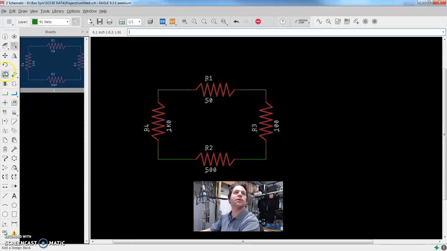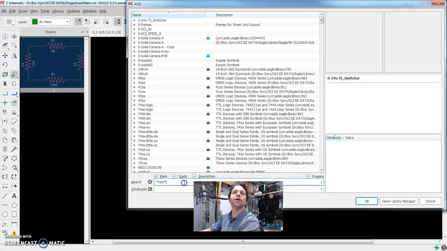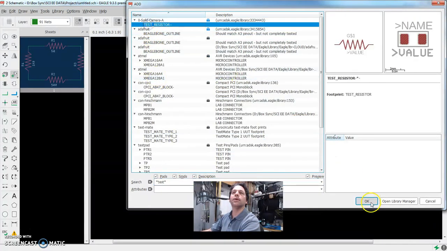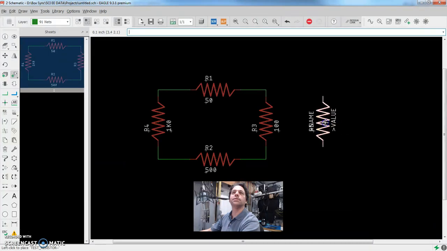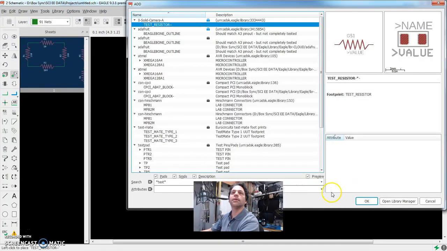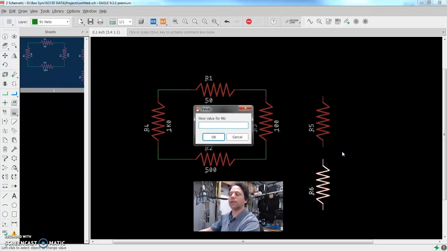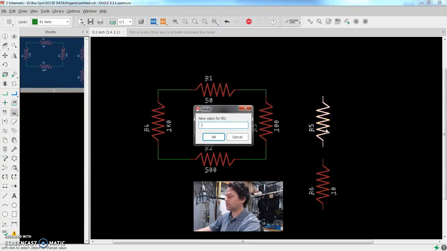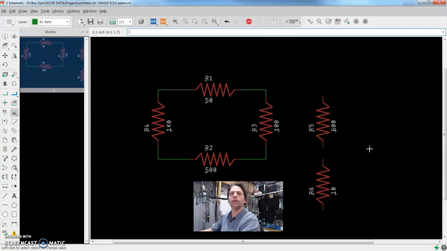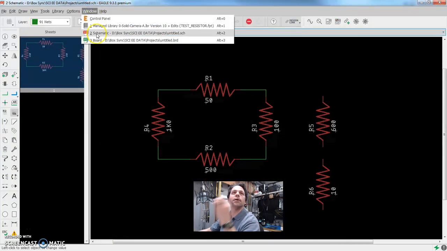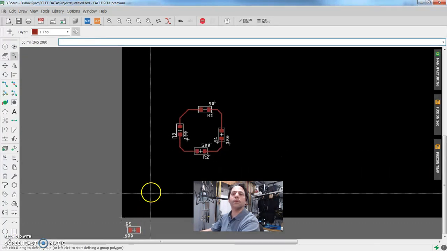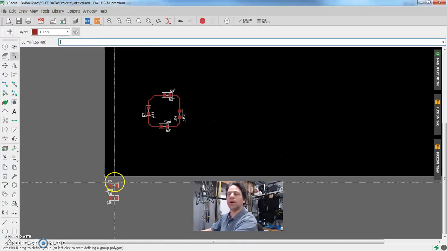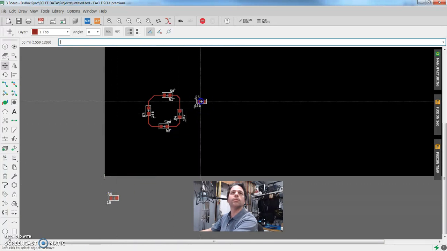So if you notice here, if I add the exact same resistor but new ones, pick the exact same resistor, but this one has the updates in it. Let's give this one a value of 10, and this one, right-clicking value, of 600. Go back to the board, and it puts new parts at the bottom. That's normal. So we'll pick this one up and move it over.